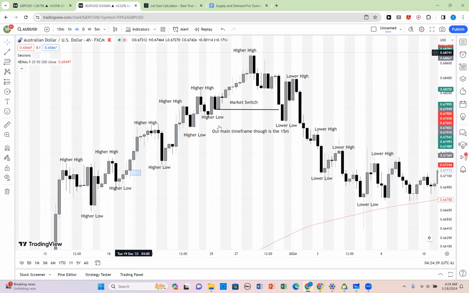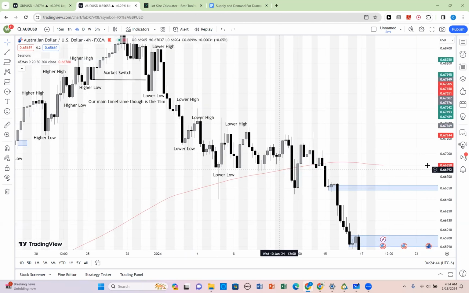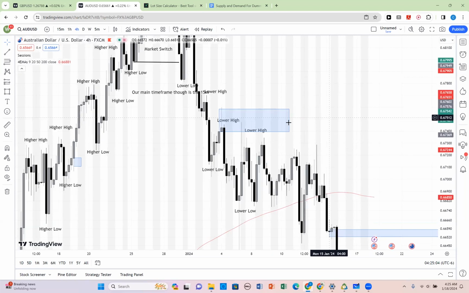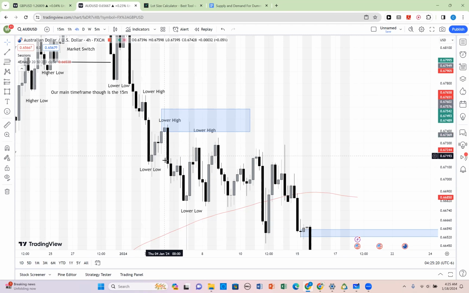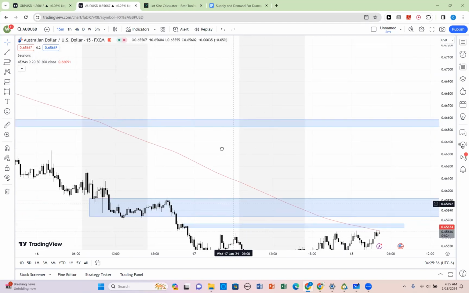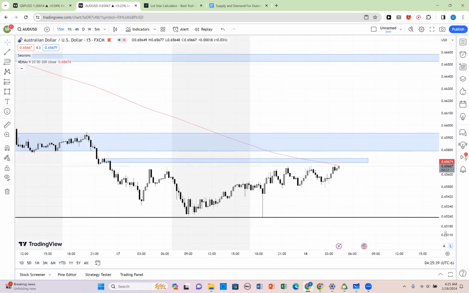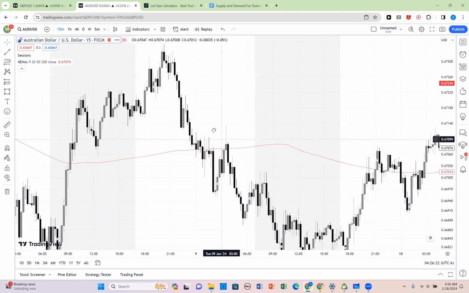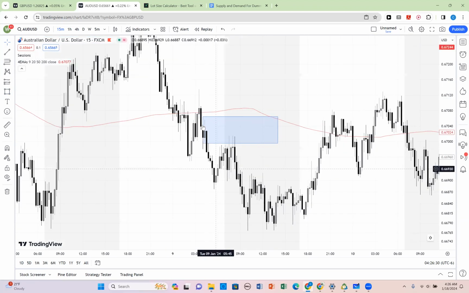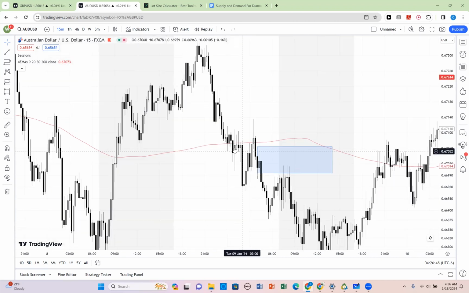There are so many examples of this happening. I see a good one right here. We were in a trend. We were moving lower. We were making lower highs and lower lows. And what happened? Price went down, came back to this level, and then sold off again. Let me do it on the 15-minute time frame, since that's the main time frame we trade off of. All right. If you can see it before I point it out, you're doing really, really well. Let's look at this level right here. So we were selling off lower highs, lower lows. Price broke another low, made a lower low right here. What did price do? It came back to the zone and then it sold off again. That's supply. That's the basics of supply.